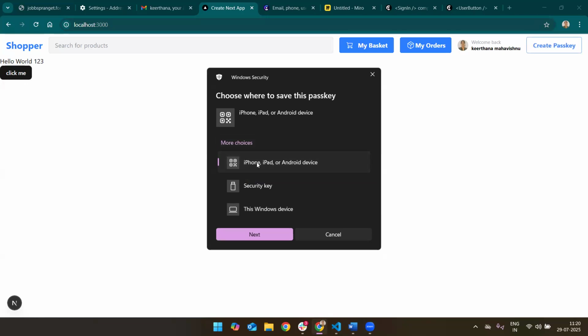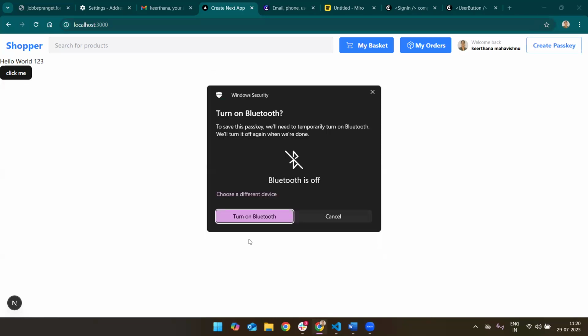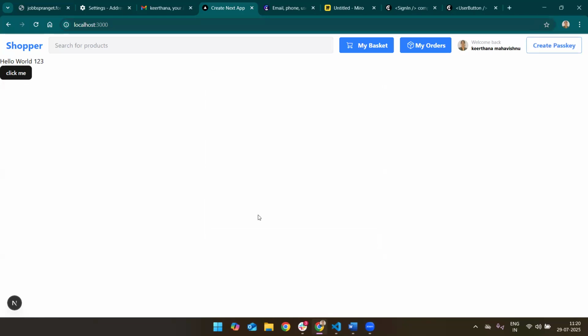It will be a much better experience than using the same system. So we will click on iPad, iPhone, or Android device, and next. Then we have to turn on the Bluetooth.